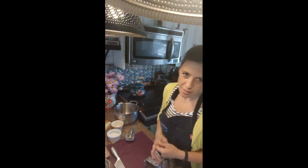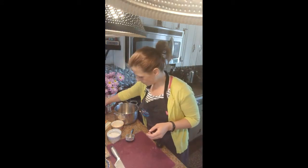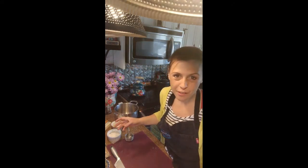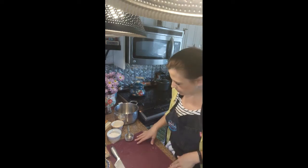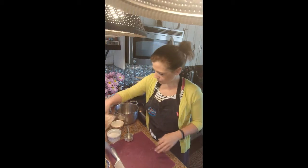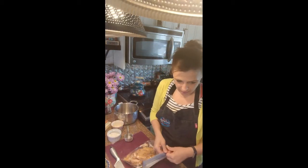I'll probably do more vegetables than I will chicken. It's more like a vegetable pot pie, which you can feel free to do too. If you don't have the chicken, you can just do vegetables. You can add lentils. Lentils make a great meat substitution.